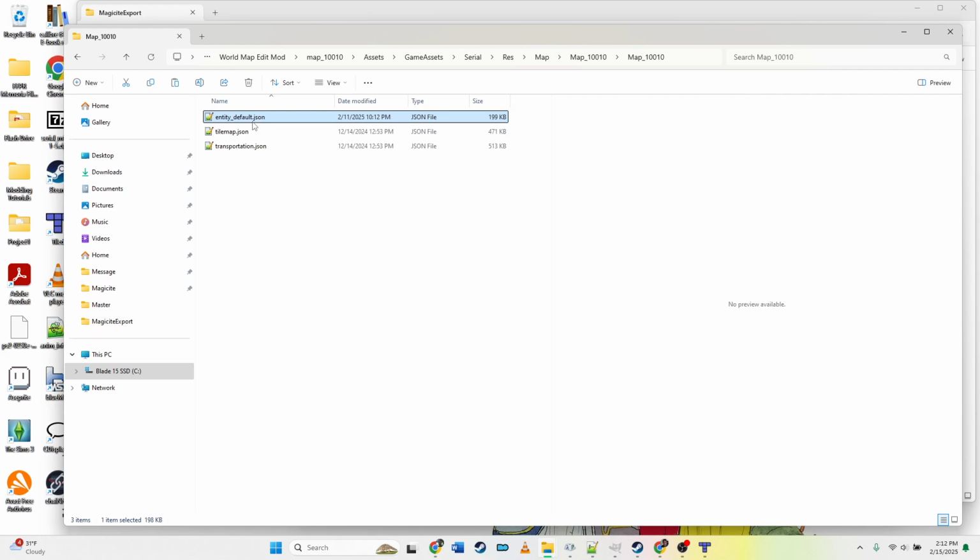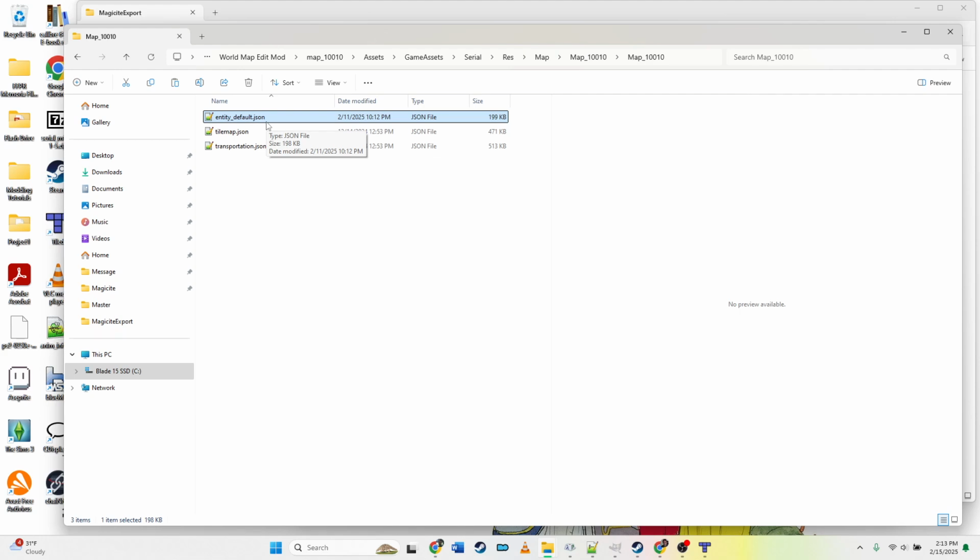So when you cast teleport in a dungeon or an area and it takes you back out to the world map, where does it take you? It sets those kinds of values as well. So it has a ton of stuff. For non-world maps, entity default will often have your NPCs. It'll have any kind of objects that appear on the map. So yes, there's a ton of stuff that can go in that entity default.json.